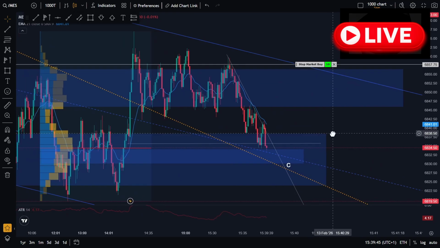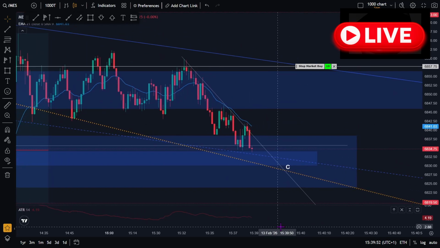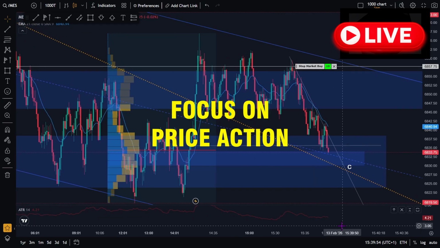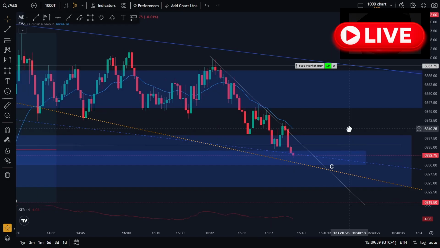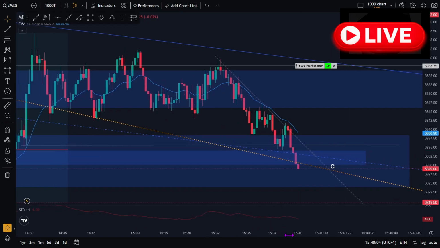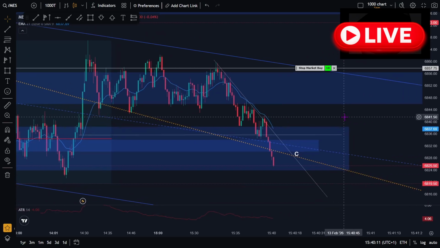That's the reason why price action is essential to trade the S&P 500 mini. So just focus on price action and focus on the exponential moving average and all resistance and support levels, trend line channels, POCs, volume, and so on. We don't need lagging indicators. Lagging indicators are just too late for us.